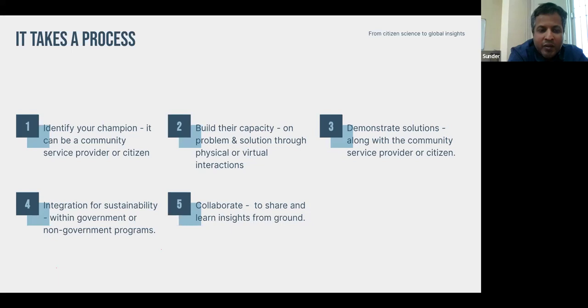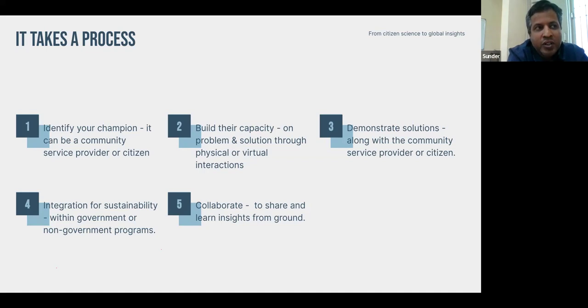Next slide. So there's a 5-step kind of learning that we have from programs. It starts with identifying individuals whom we call water quality champions within communities. And it could be anybody within the community who can be the champion for your community-led programs. It's very important to look at their motivations, where they are coming from, what motivates them into being part of such programs, and then looking at skilling and building capacities for these efforts.